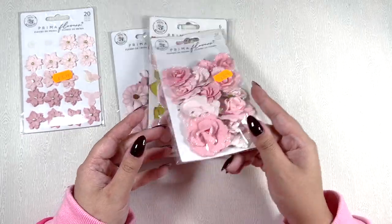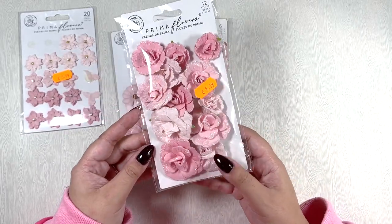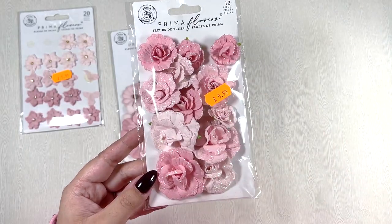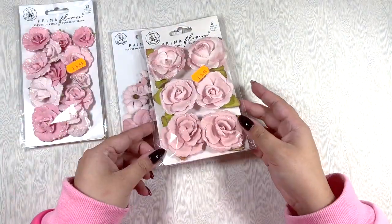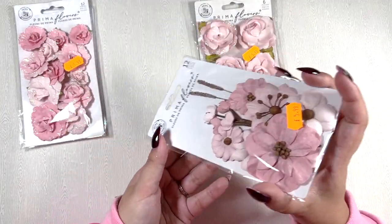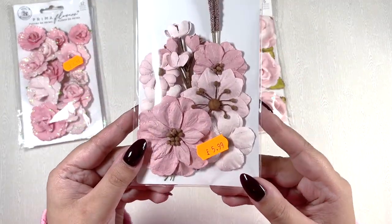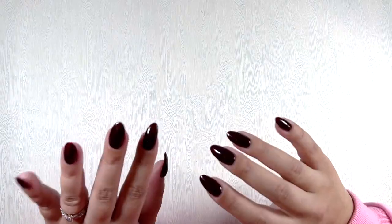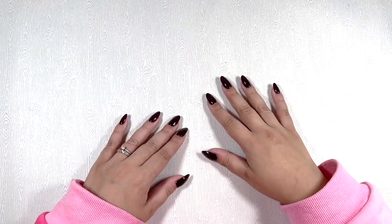I also picked up these ones. You get lots of different sizes and they have glitter on the edge of these petals. Very pretty. Same with these ones. And then these ones I thought would be really cool for autumn. Very pretty flowers. I love Prima flowers. They're so pretty. And there was a time when I was buying a lot and I was trying to use them up, which I have. And now it's time to buy some more.